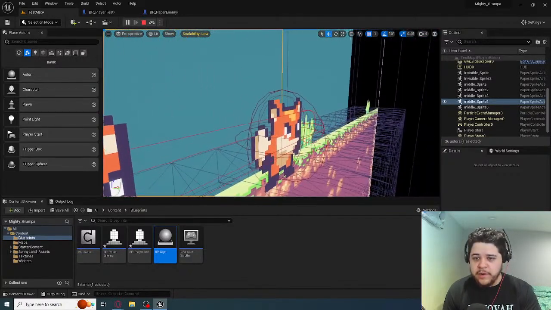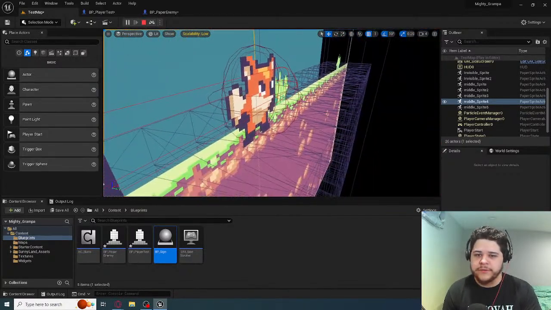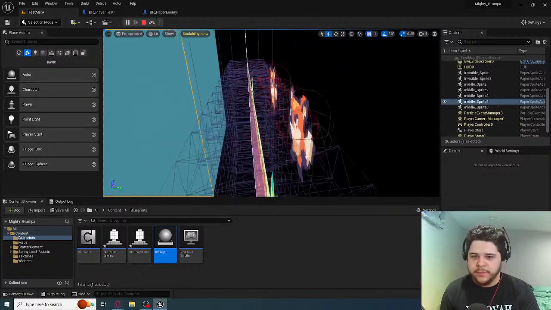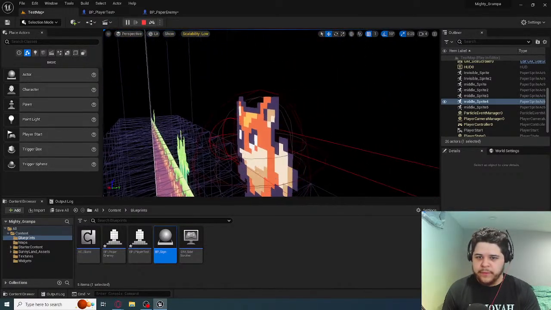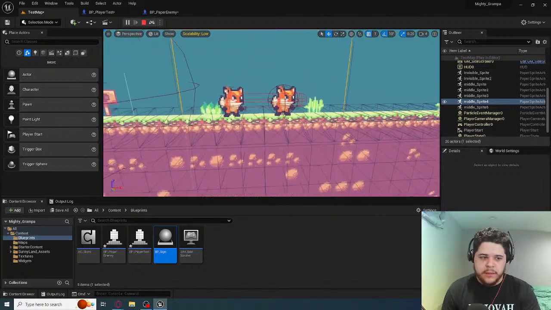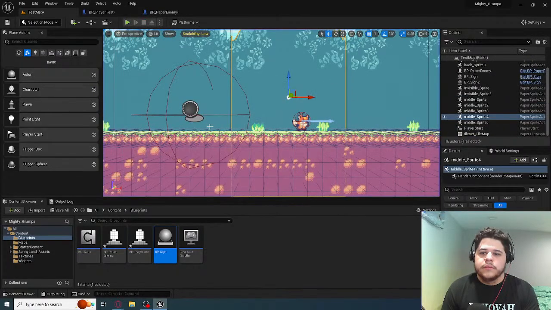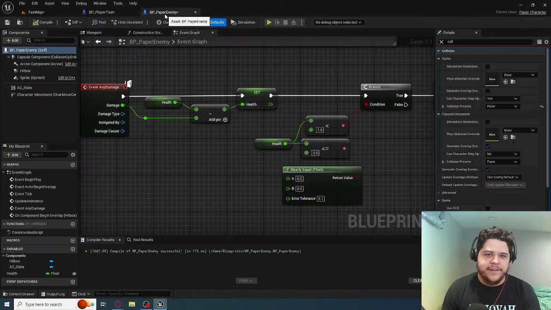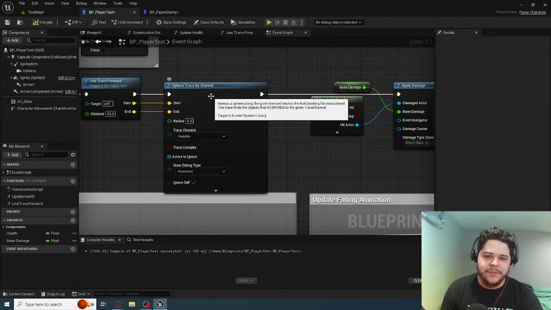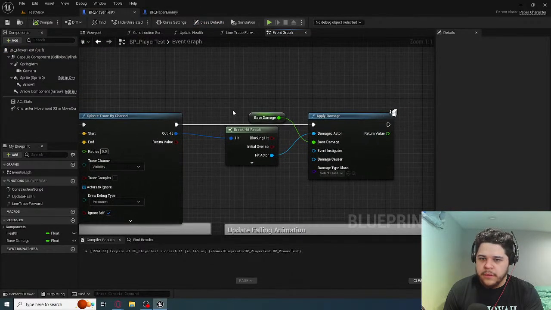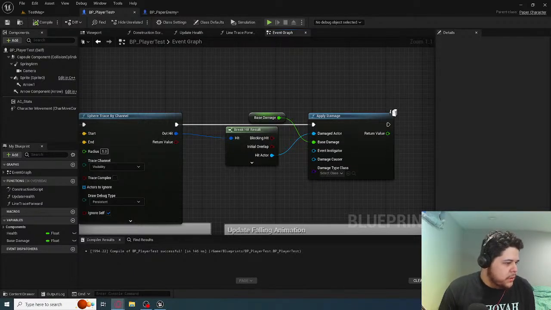So it's 100% interacting with the mesh, which is obviously the 2D sprite. It's obviously hit it going through the middle and the side. So why doesn't it consider itself to be interacting with it? Which is why I went straight to Google. Let's see what people have to say.